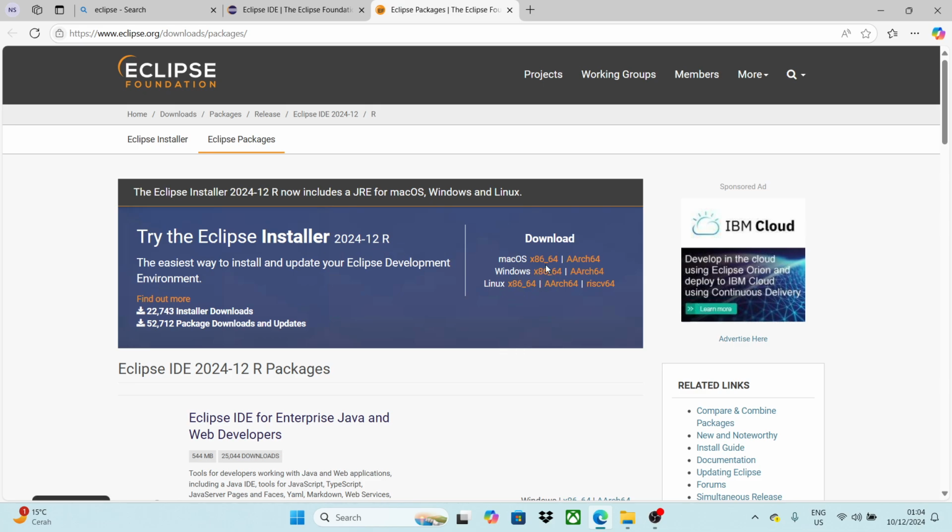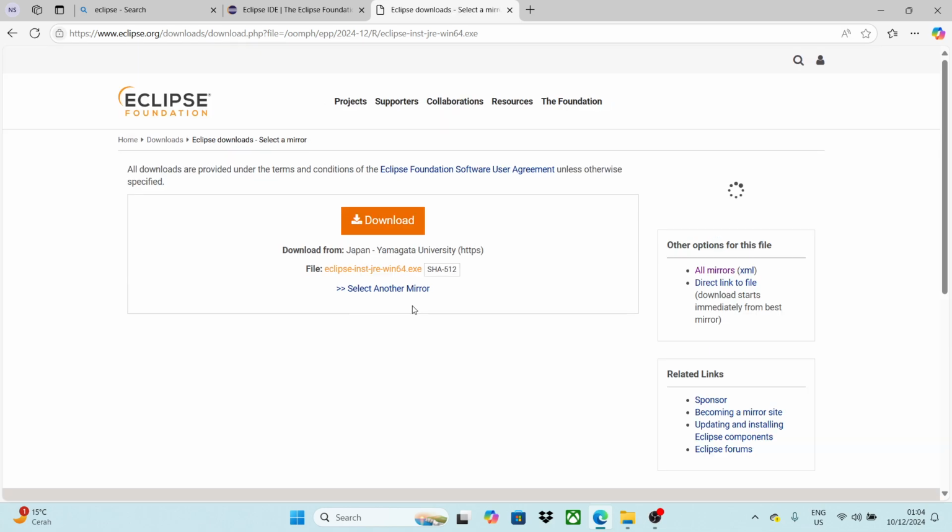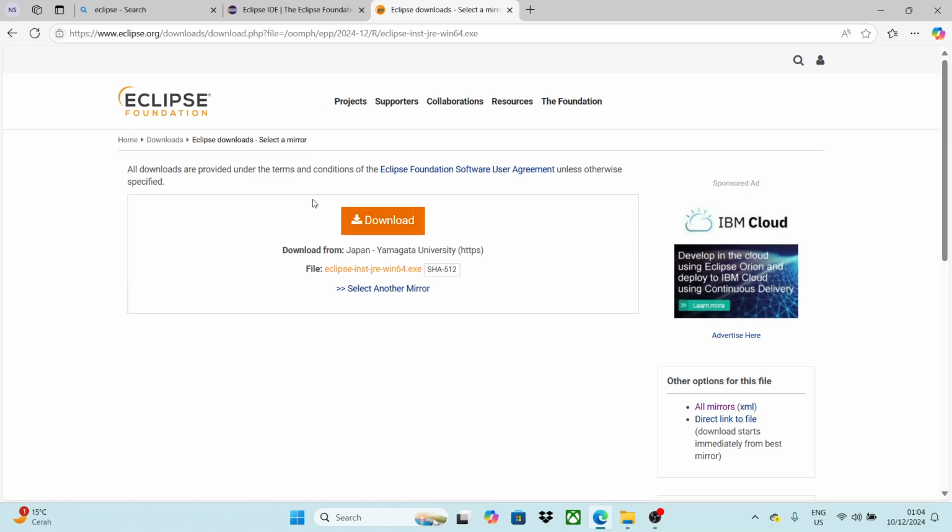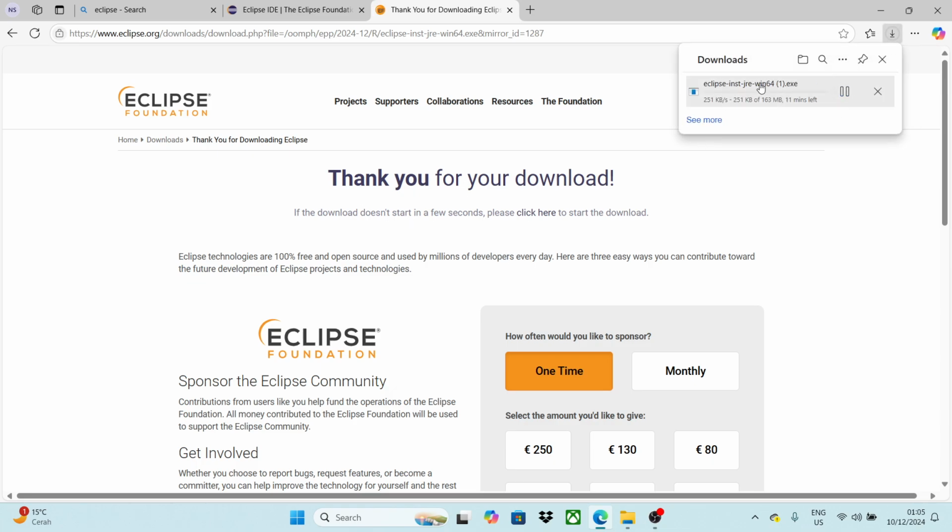There are various files for Mac OS, for Windows OS, and for Linux OS. So for Windows, click on this button. It will download the installer. So the installer will get downloaded.